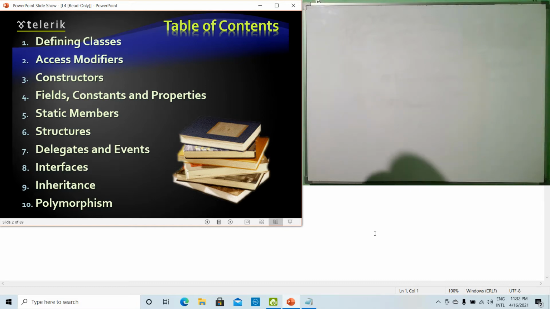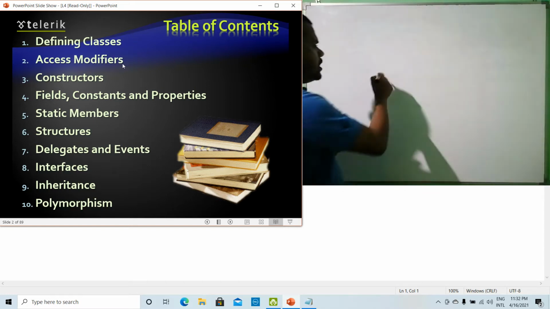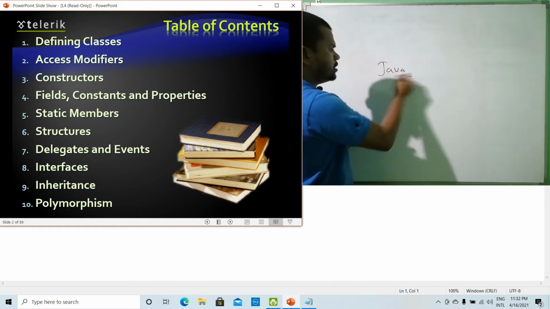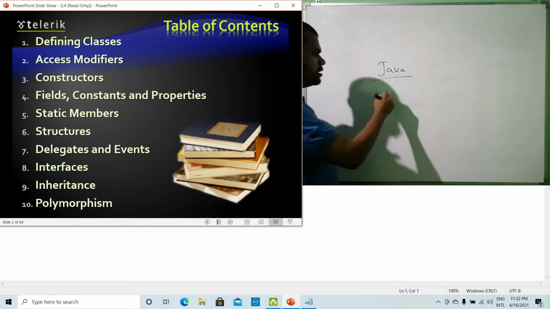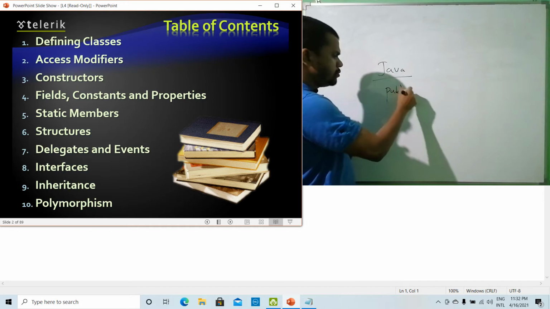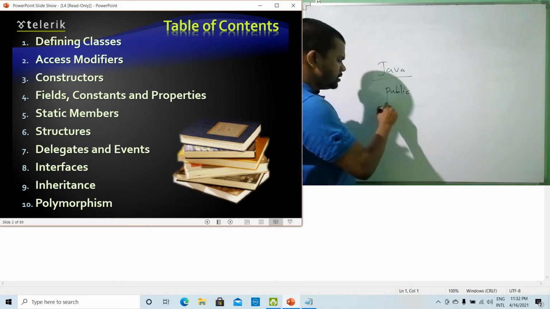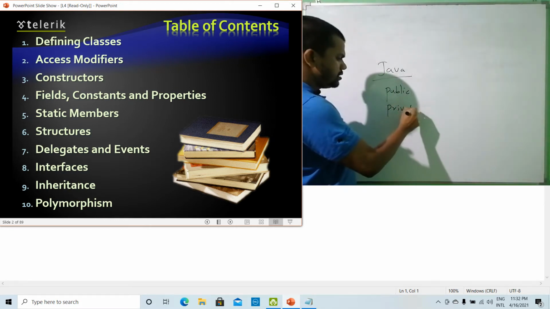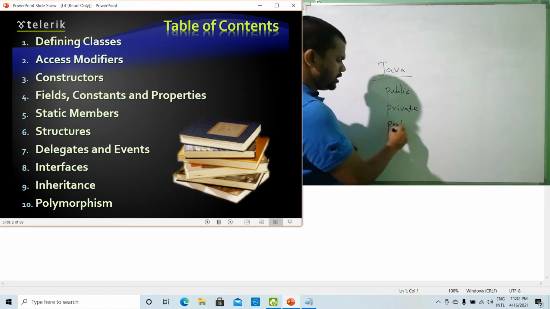Now this is the table of contents. First we will discuss how we can define classes in C#. Then we will discuss access modifiers in Java. If you can remember, these are the access modifiers: public, private, protected.